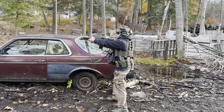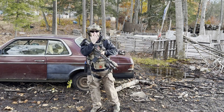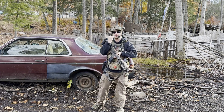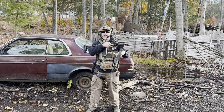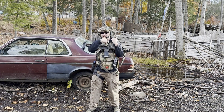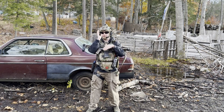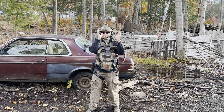You want to be able to snap that gun out and just acquire that dot without having to move your head and eyes. It provides a much faster sight picture because instead of trying to align two things that are both moving — your dot and your gun, and your eyes — one of them is fixed. Your eyes and your head stay fixed, and you bring your gun and your dot to your eyes.